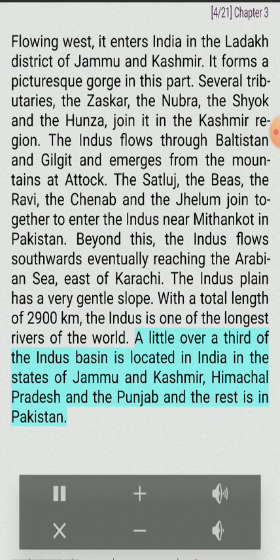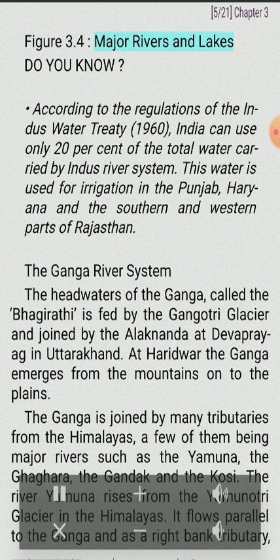A little over a third of the Indus is in India in the states of Jammu and Kashmir, Himachal Pradesh and the Punjab, and the rest is in Pakistan. Figure 3.4. Major rivers and lakes. Do you know? According to the regulations of the Indus Water Treaty, 1960, India can use only 20% of the total water carried by the Indus River system. This water is used for irrigation in the Punjab, Haryana and the southern and western parts of Rajasthan.